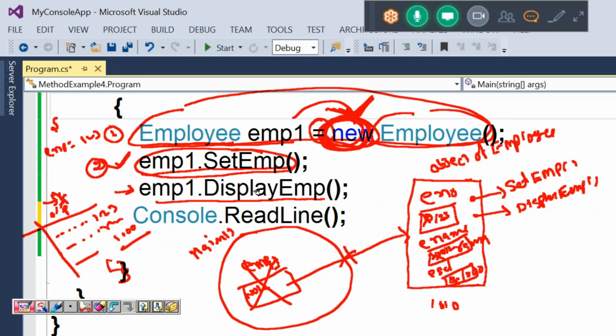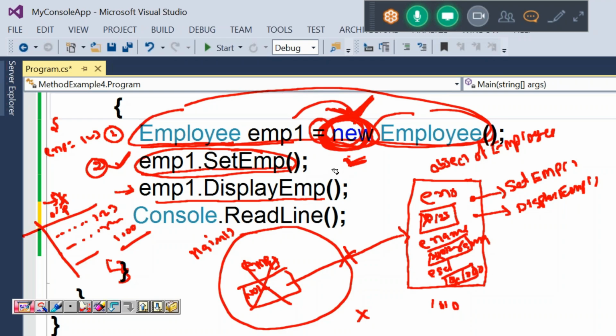So here we initialized these instance variables by using an instance method. Actually that is first wrong. We need one initialization mechanism. Try to understand. We need an initialization mechanism which should execute at the time of object creation. Here memory is allocated for instance variables, meaning the employee object is created. Immediately values should be initialized. What is that?